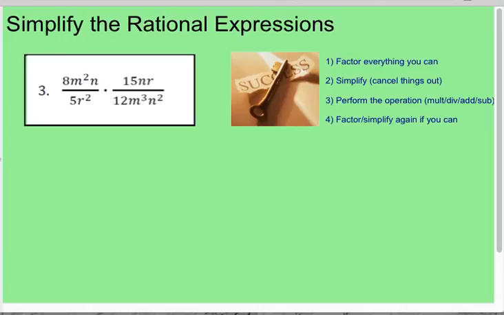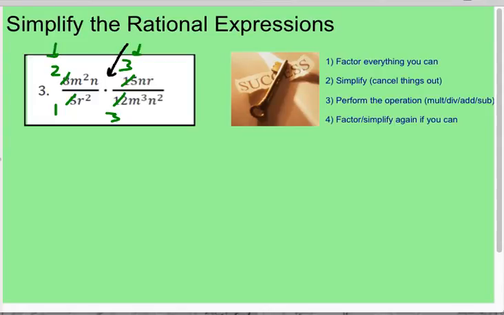What are we doing here? I have 2 ratios, a rational expression here. I'm multiplying. So I'm going to reduce if I can. I seem to have a theme here with the 5s. 5 goes in there once, 5 goes in there 3 times. Simplifying the 8 and the 12, 4 goes in here twice, 4 goes in here 3 times. And then I multiply across.